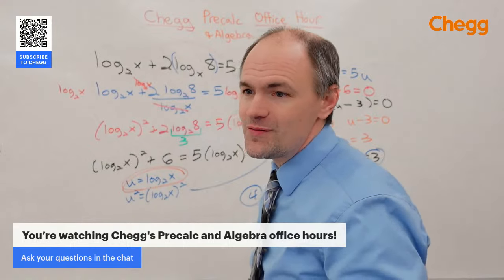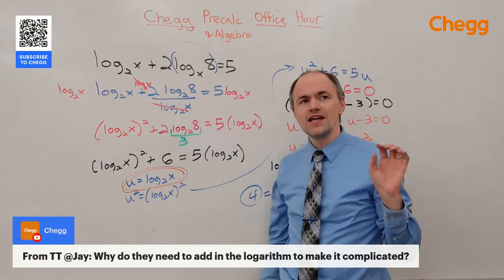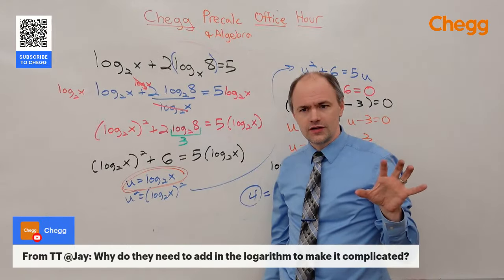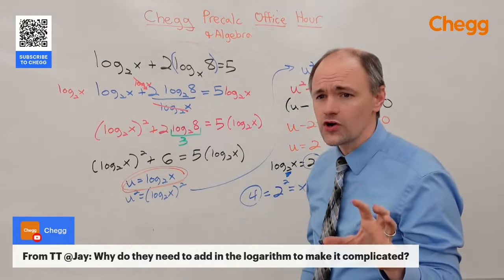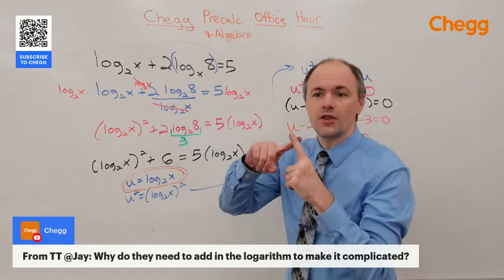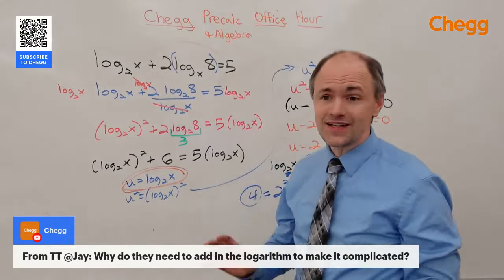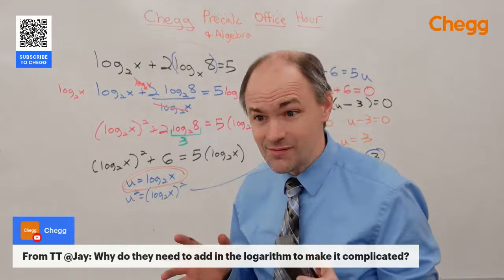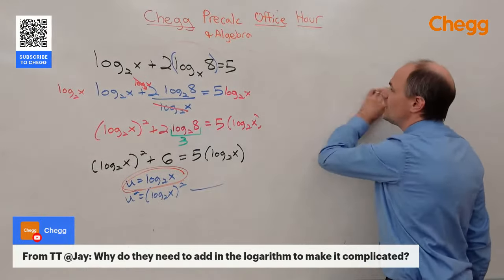Why do we add a logarithm to make it complicated? I think what's odd about logarithms is the word log. Like, it feels weird to have words in our math, right? Normally we see a plus sign or a minus sign or a times sign. And really, the best I can come up with is we just ran out of symbols to use for the logarithm, because a log is an exponent.